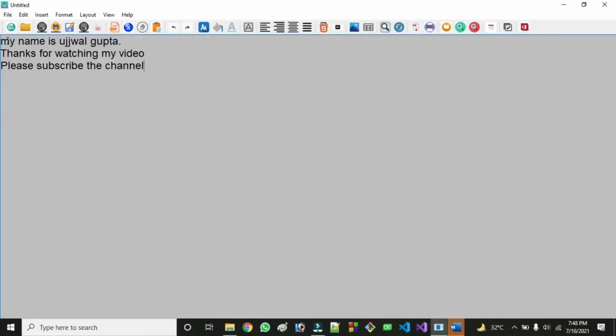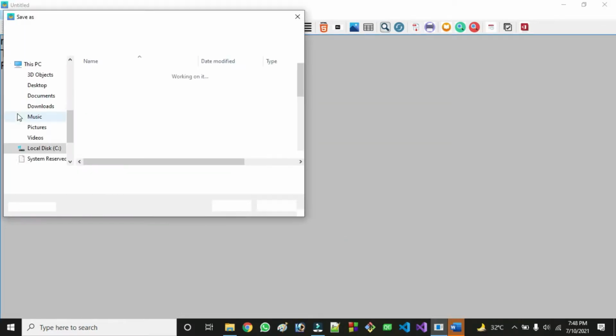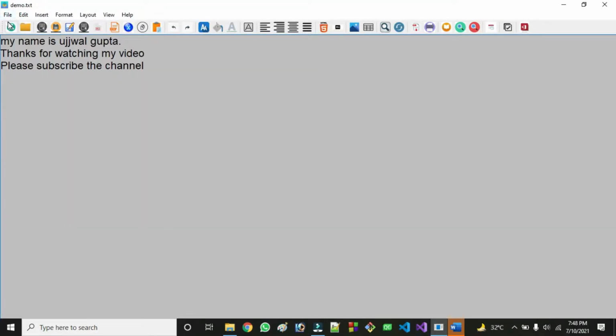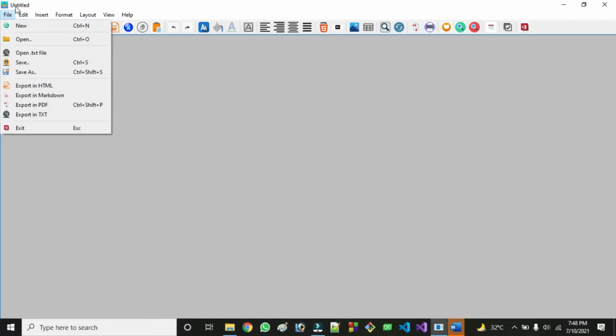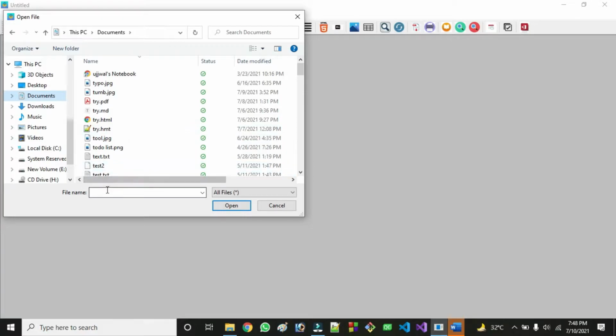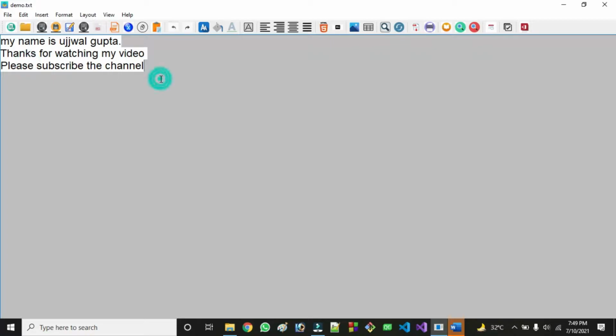Let's try to export in TXT and also open the TXT file. As you saw, the file opened.